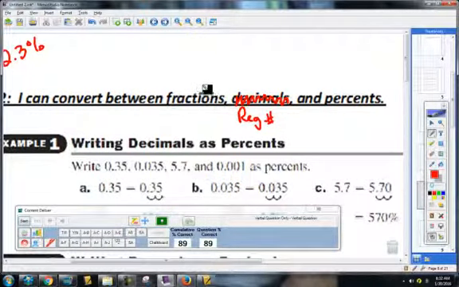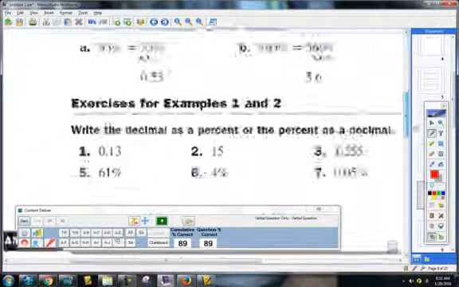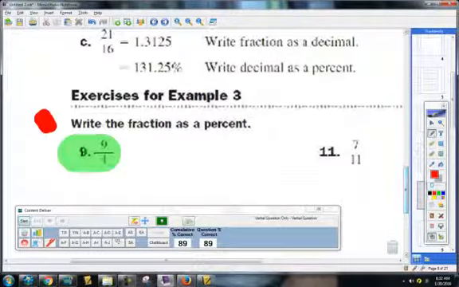But just understand that means fractions can become this, fractions can become this, regular numbers can become this, regular numbers can become this, and then of course it can go backwards. This can become this or this. You guys understand that? So that's the whole target. It's converting back and forth between all of those. I would say that this one that you just did is the hardest one of all of them.